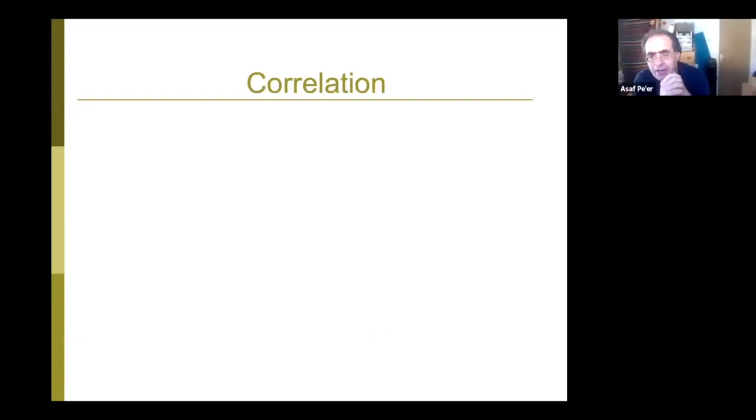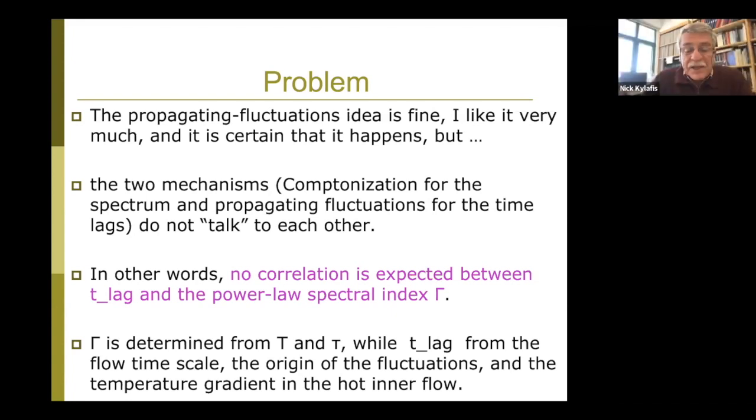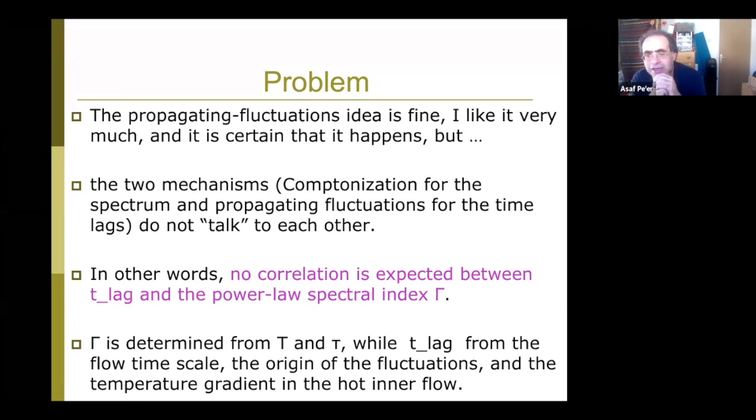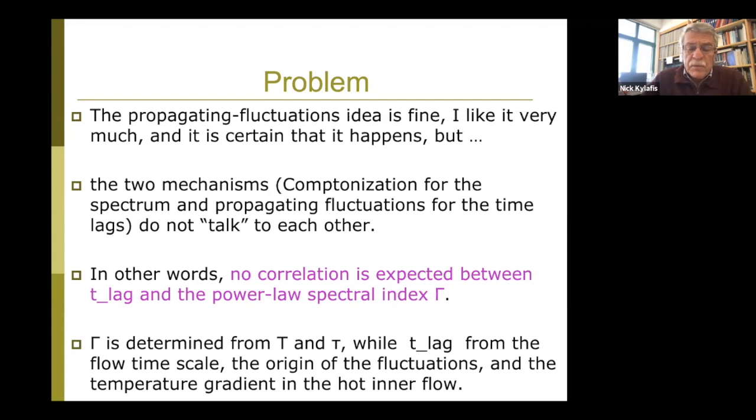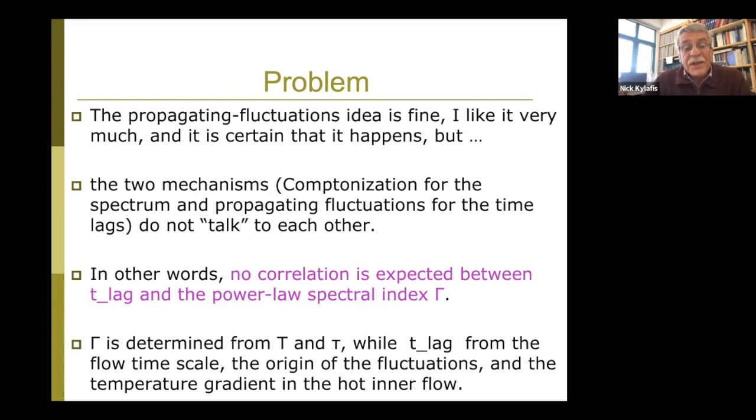So you said that the time lag depends on the size of the hot part of the accretion disk, right? On the hot accretion disk. The time lag, the size, depends on the time that it took for the fluctuations to proceed from the cooler part of the corona to the hotter part of the corona. Right, but they would propagate at the speed of sound, so this is roughly constant. So what determines the time lag should be the actual physical size of the hot region. Okay. Yes. And gamma is depending on the temperature, essentially, right? Okay, but let's not spend too much time on it because it's dead.